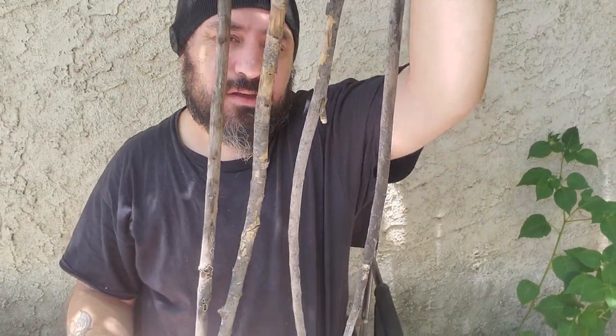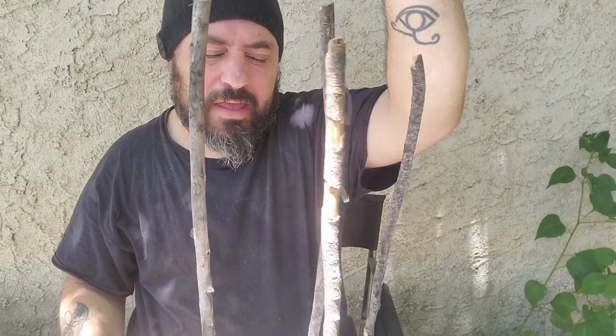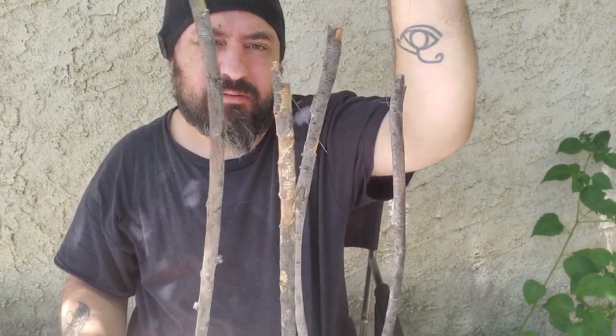Okay guys, so after you tie your ends off, your final product should look a little something like this. So you got your 4 twigs, and as you can see, you got roughly about 2 inches, maybe 3 inches from the top. You want to give yourself a little bit of leeway. That way they, you know, hang nice and they're nice and dangly.